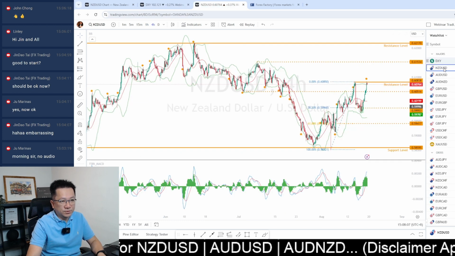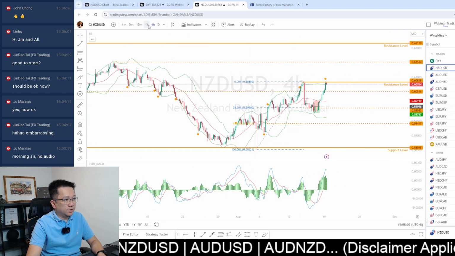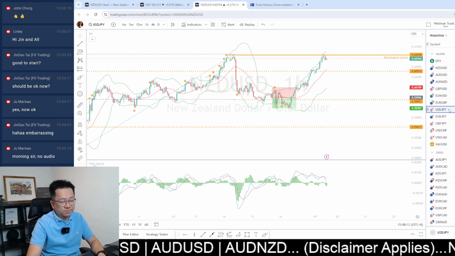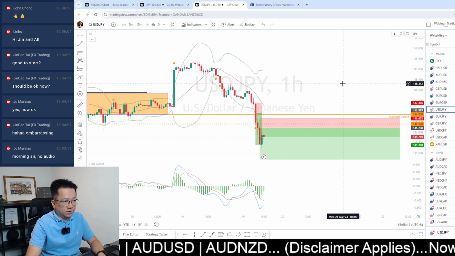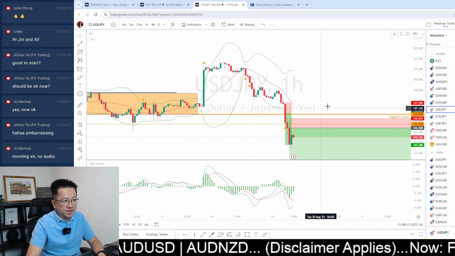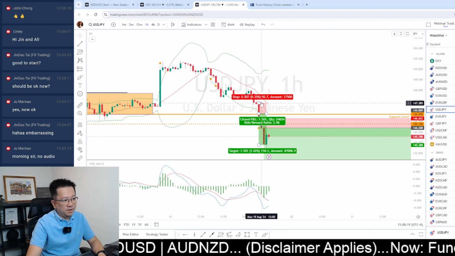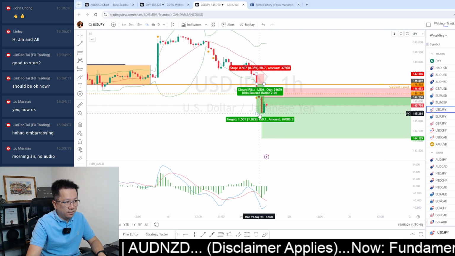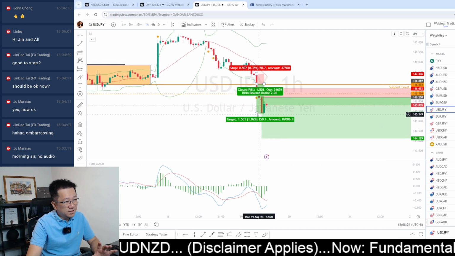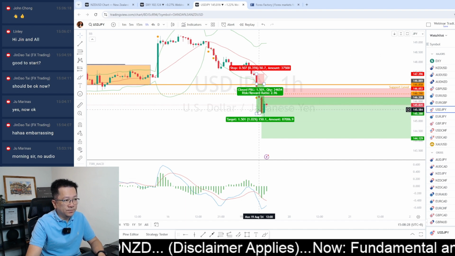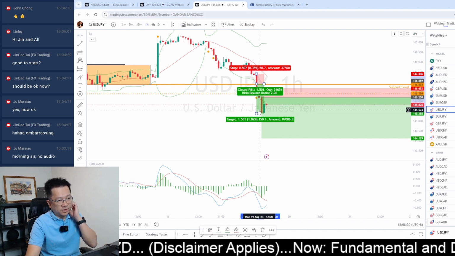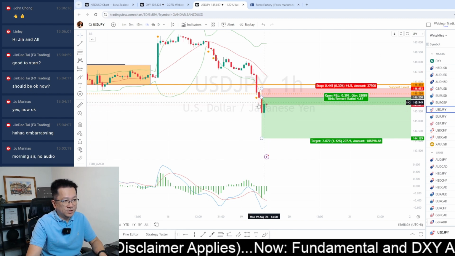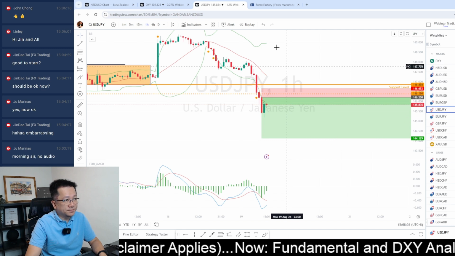With that we also saw a lot of movement right across the board, but especially for me, I was focused on the US yen, trading it down. I was scalping within that candle. I also had a trade down which closed out at 150 pips, actually 148. I just saw I closed out slightly before the take profit, 148 pips to the downside. So that's done, and this was the next move that we were looking at.